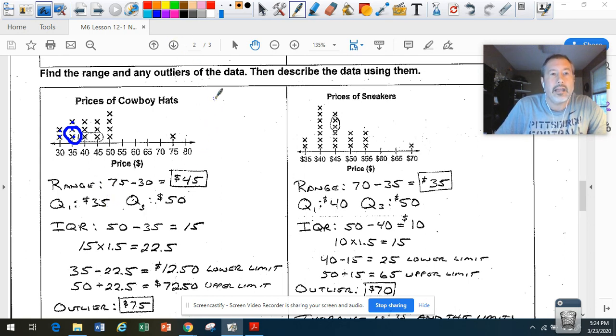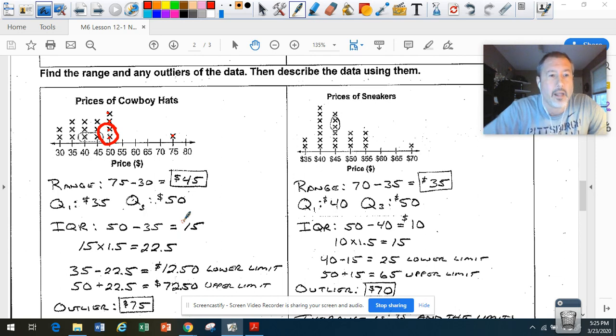Now let's go over here and figure out what the Q3 is. So my guess, once again, we're going to have 8. 1, 2, 3, 4, 5, 6, 7, 8. So once again, we have our same number there. So we need numbers 4 and 5. So here's 1, 2, 3, 4, and 5. So our 4 and 5 here are at $50 here. So our Q3 is $50. Now that takes us to our IQR. We take Q3 minus Q1, which gives us $15 here. So our interquartile range is $15.